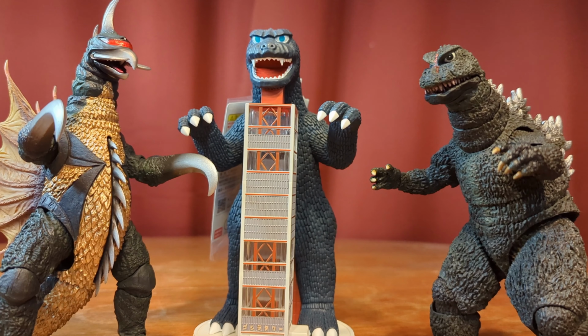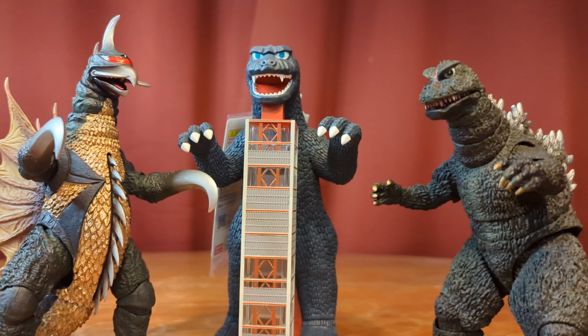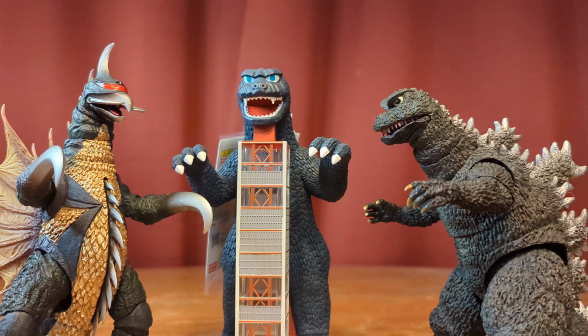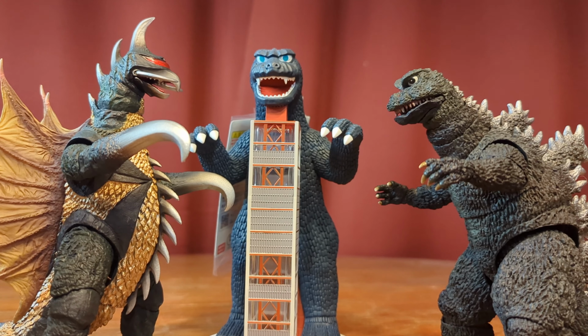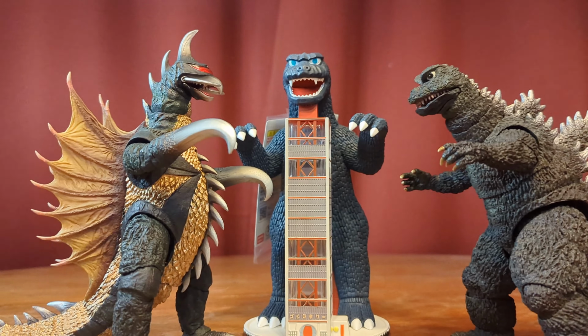And wow, this is a shot that no one thought we would ever, ever, ever get. Especially in the SH MonsterArts line. Yes, the Godzilla Tower is Toho Maniacs X-Plus. But this, look at them. Oh my God, they look so good together. This is an awesome shot.